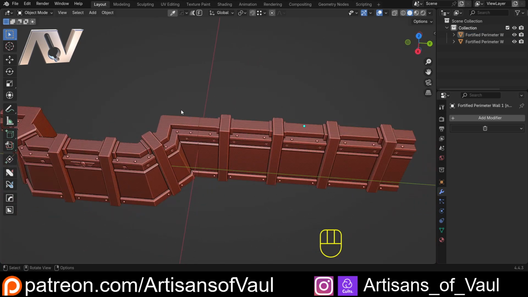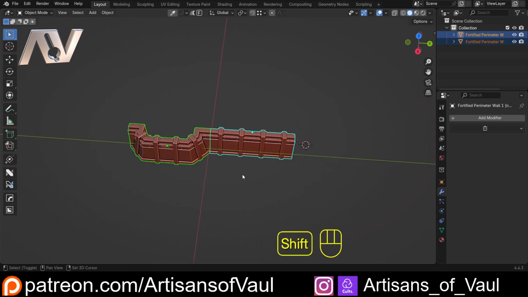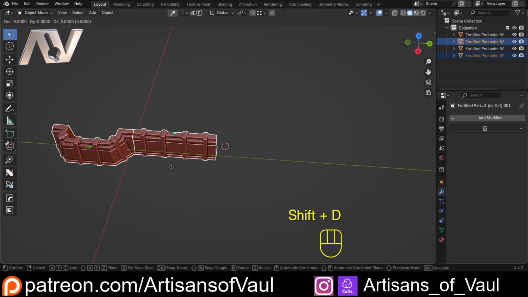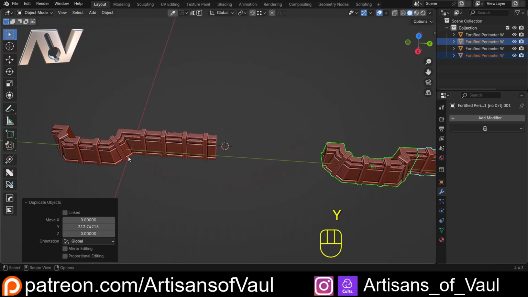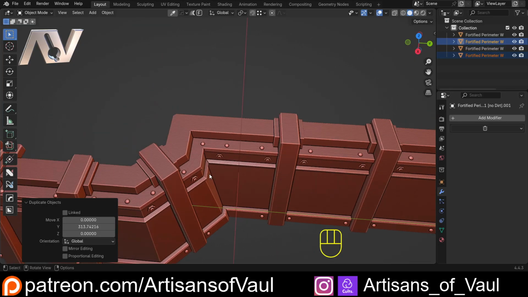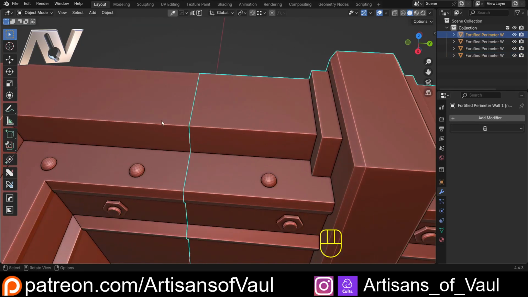Now, at this point, there's two ways of combining these together, and sometimes one works better than the other. So I'm just going to Shift and D and then Y to make a duplicate of this and talk through your two options. Now, the first is that we can use a Boolean. Now, a Boolean is designed for combining objects together and either having one cut out from the other one or joined to each other. There are other things you can do with this, but that's the basics of it. If you're new to Blender, I've got a video on Booleans. You can have a look at that.